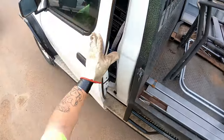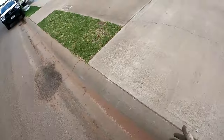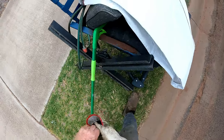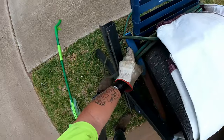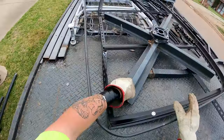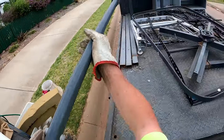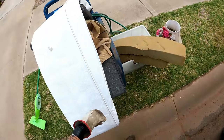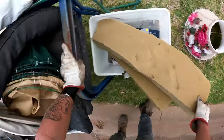Okie dokie. Got a bit of steel here. Ooh, we've got the old toilet back there and a chair. Better have a look at that. Got a couple of chairs here, actually. Move the old steam mop here. Grab that. Put that up here. Grab that part. That's a bit of alloy. I like my aluminium. There's steel. I can come back for them if I need to.